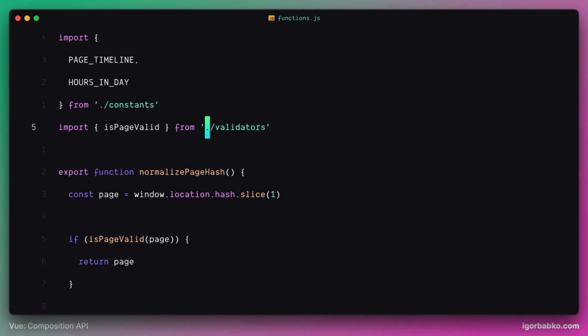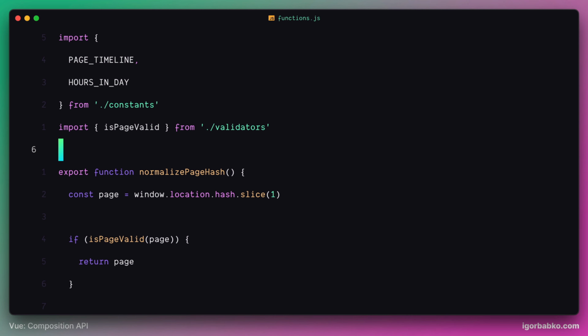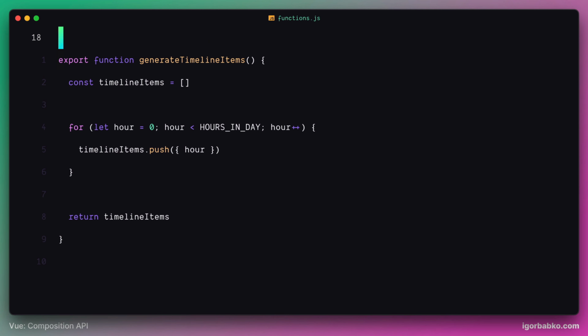Another thing that we're going to improve right now is related to so-called magic constants. For example, inside of the function isTimelineItemValid we can see that here we currently hardcode number 0, but this number doesn't really mean anything. And by looking at this function, we cannot understand what this number 0 really represents. The same number is also used inside of generateTimelineItems function.